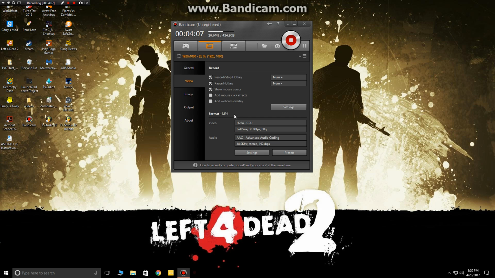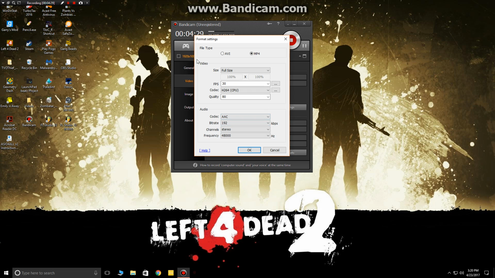The format will of course be MP4. This is the kind of format I have. I do 30 frames per second. In games, you should have 50 to 60 frames per second. And this is what you need. You can change it, but if you want to, you click settings, and it's going to open up this. You don't want to click AVI unless your file type is that, but I click MP4 so you guys can upload straight away.